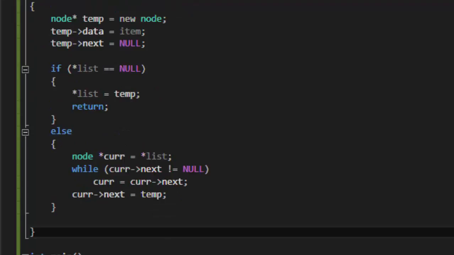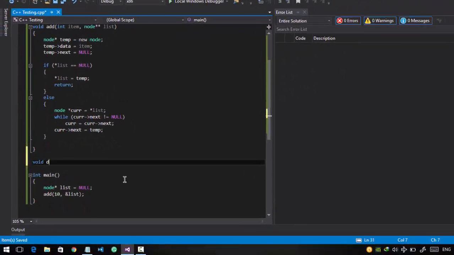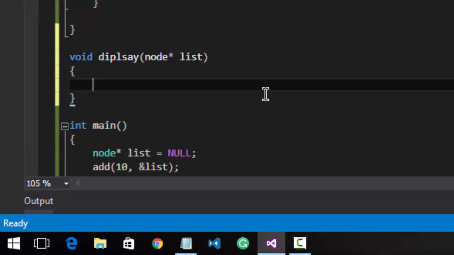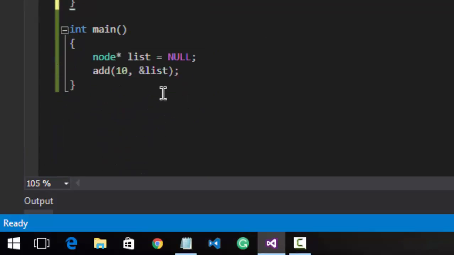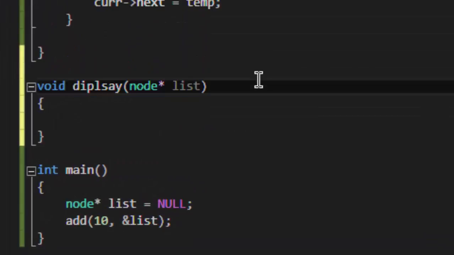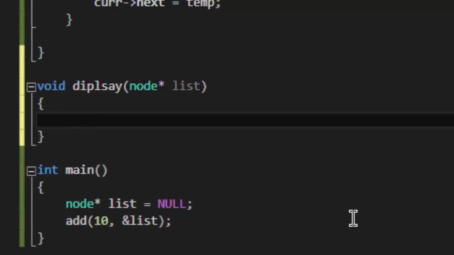Now I'm going to add another function to display my list. Here I don't need to pass the address of the list because the display function is not going to change anything in the list. The function of this function is just to display the elements of the list.